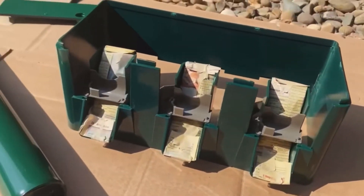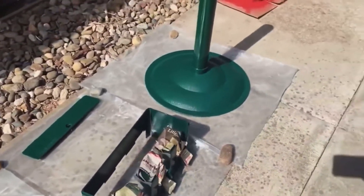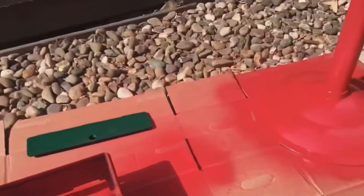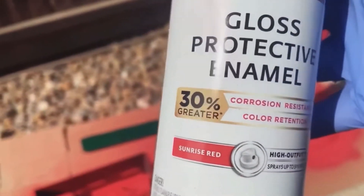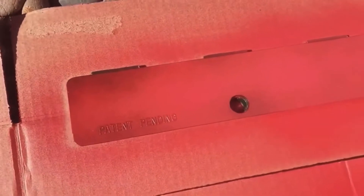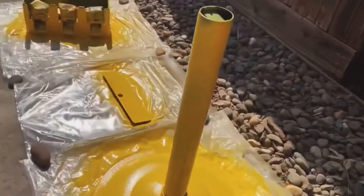We definitely enjoyed setting up our brand new 1800 candy machines for a fresh paint job. We're not experts in painting anything, but it doesn't hurt to have some fun with your machines. We went with a red and yellow color tone — it's the Rustoleum brand, that's the best brand in our opinion. You're just going to do a quick spray paint job on your machines. This yellow came out super nice, we love it. We kind of wish we did all of our machines yellow, to be honest. But we needed to do a red one to match the color scheme of the location. That yellow is just bright and bold and attractive.